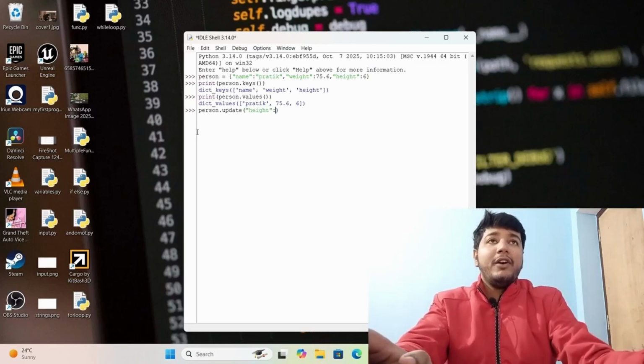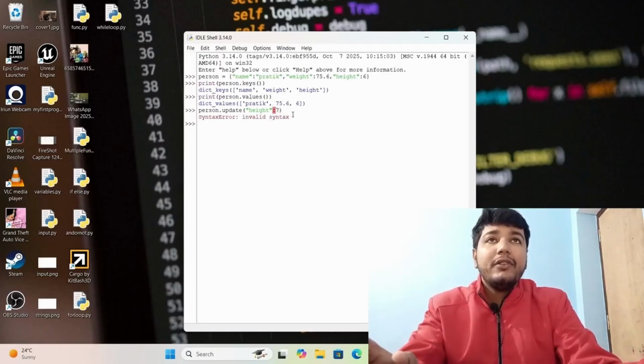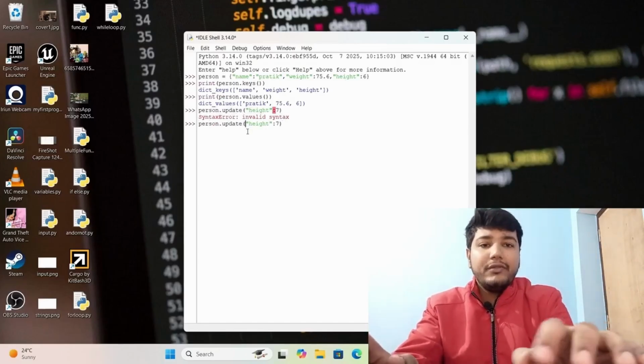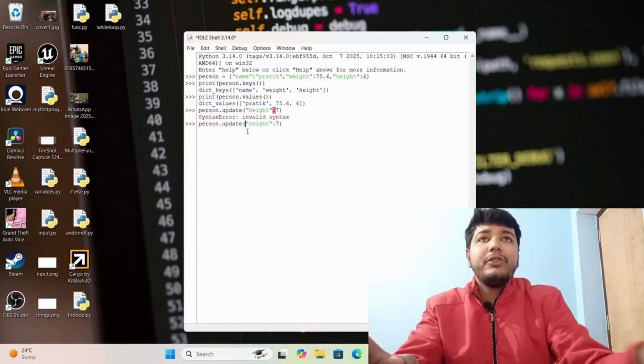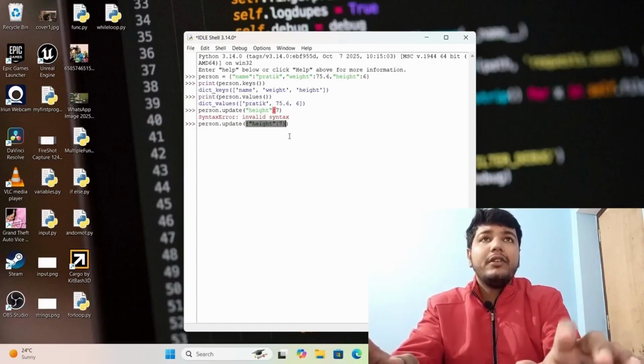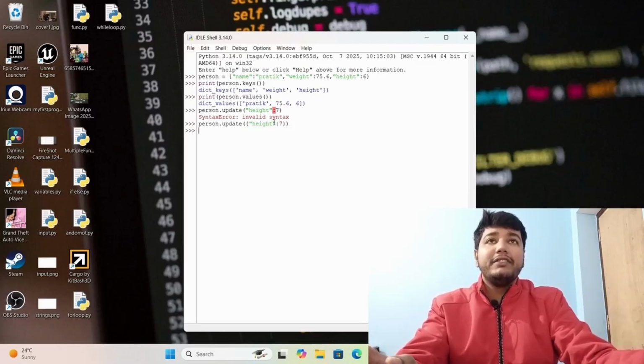From 6 we want to put 7 feet height. Long syntax. Here we have to put curly brackets also. Make sure we put the curly brackets here, then it will work. Yeah, we have successfully updated our dictionary.